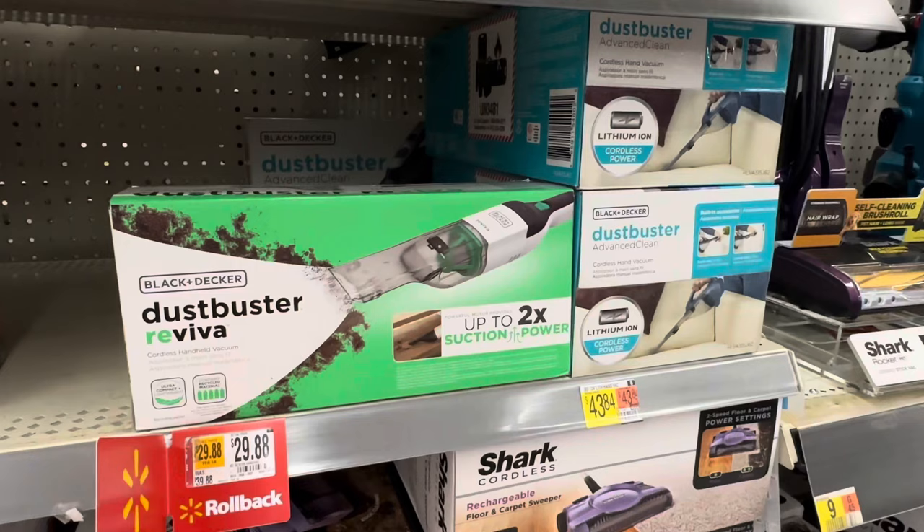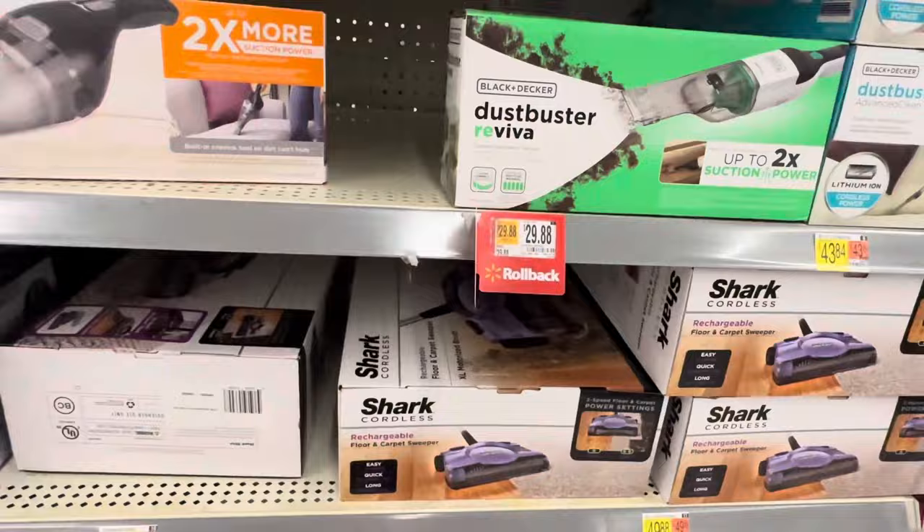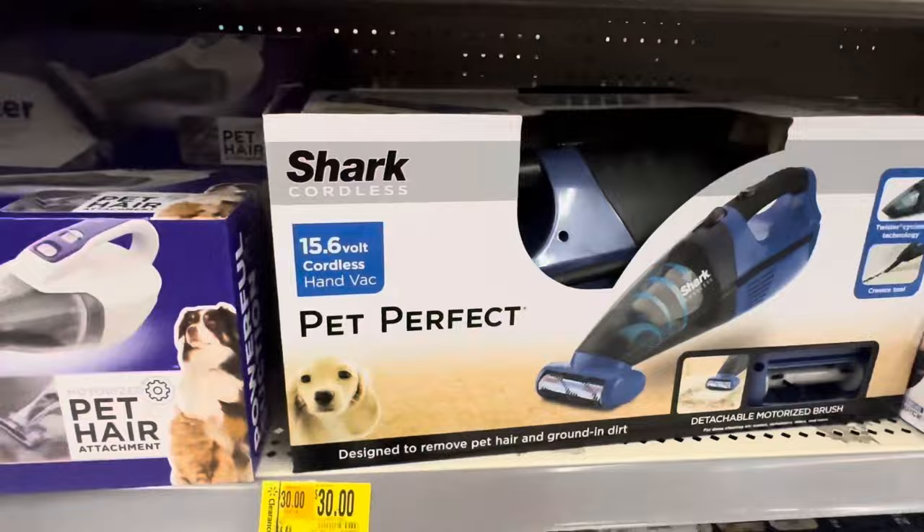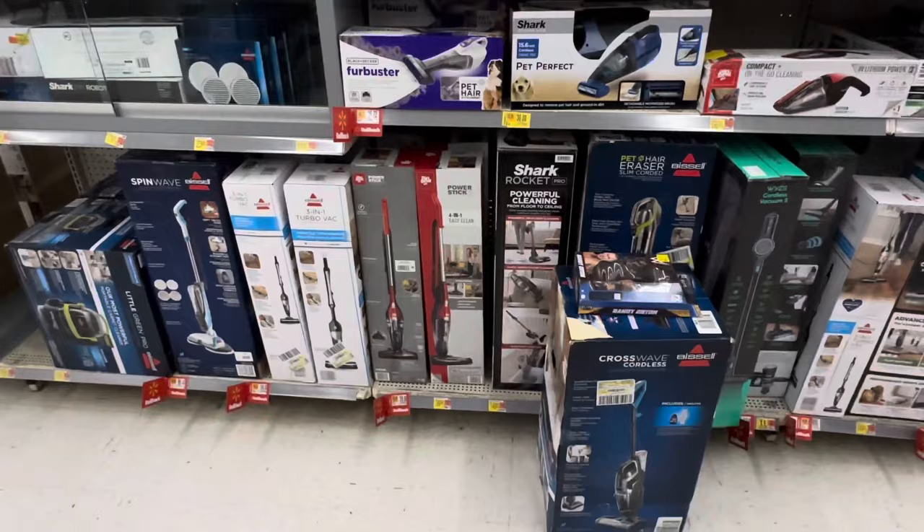Now for cleaning the car, sometimes it's a bit laborious to get your main vacuum out. So in Walmart there's lots of these little ones — I think everyone's heard of a Black & Decker Dustbuster. But some of the newer ones, including again the Shark, they have a lot more power. And if you're trying to get rid of hair or pet hair out of your car, you're going to want something gutsy like that.